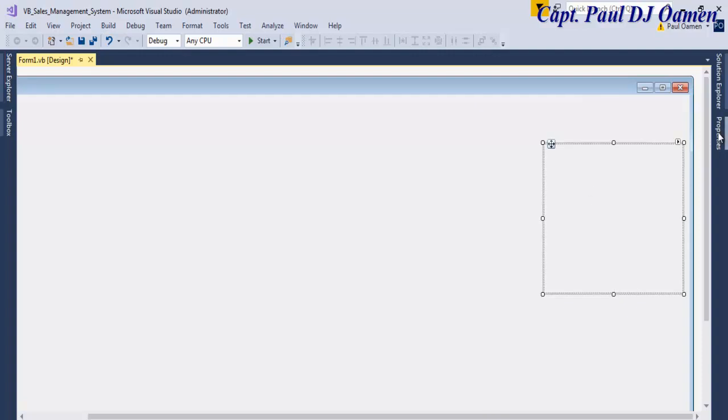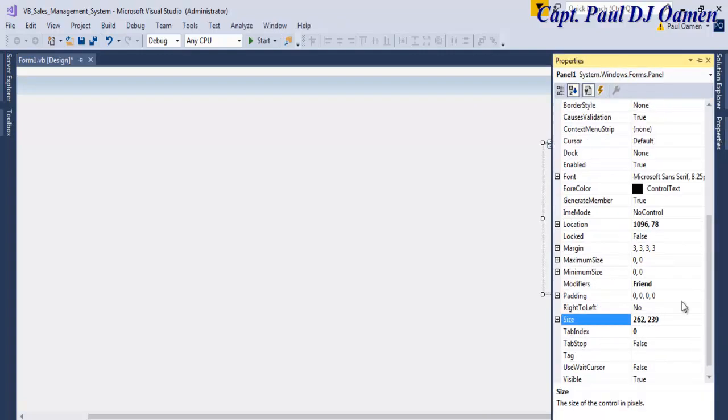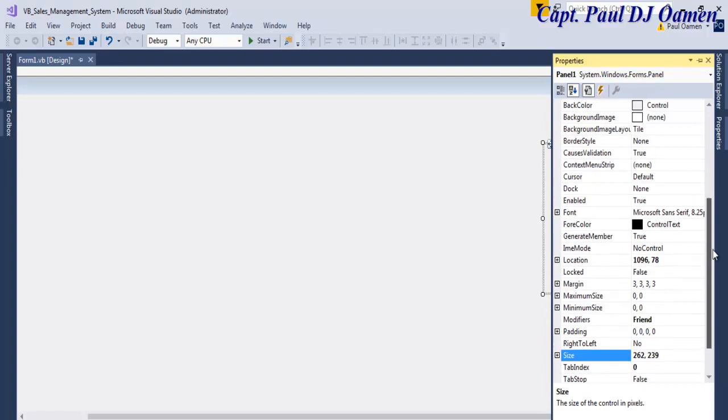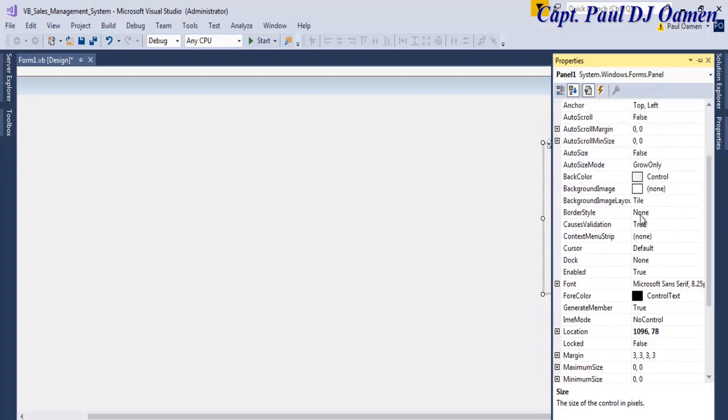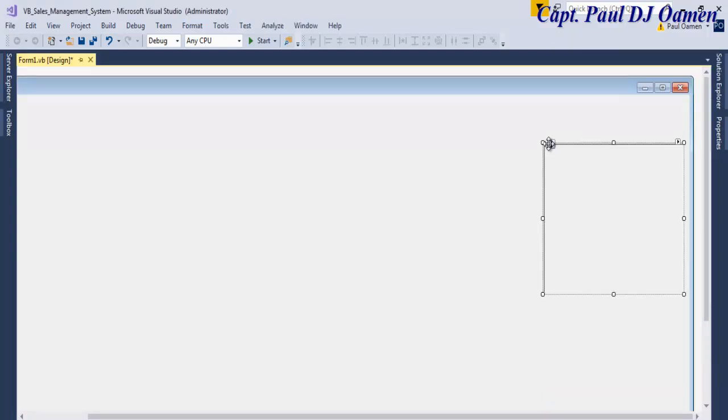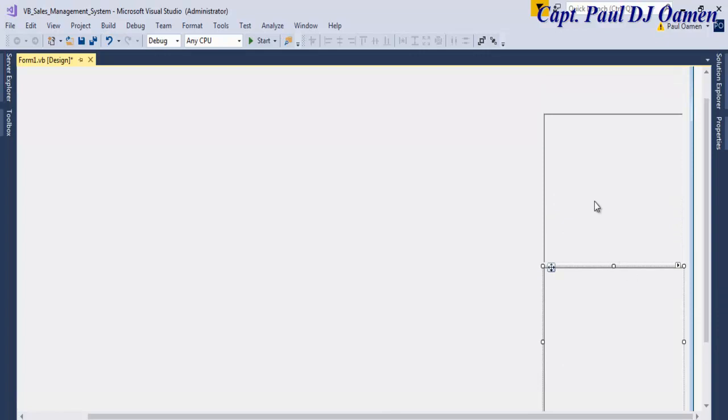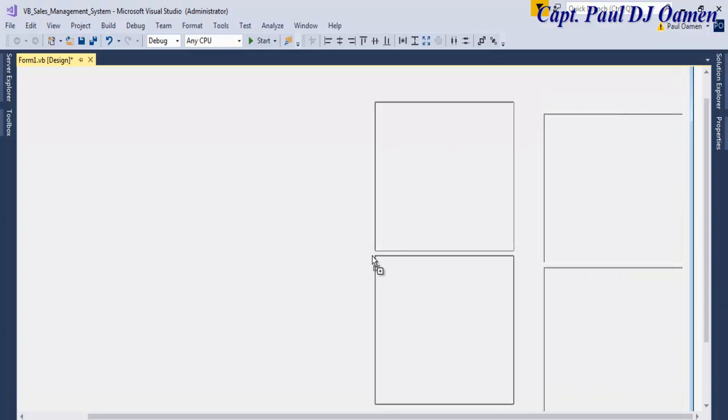So let's come in here and change the border style of that very panel. Change it to fixed 3D. Now I can click and copy it across. Click, hold, control, drag. That's one panel there. Maybe another toolbar here.